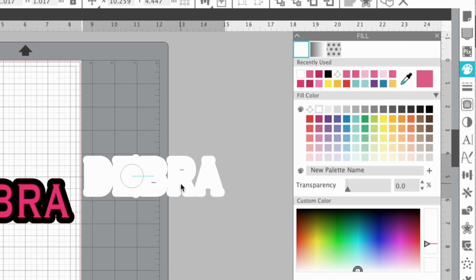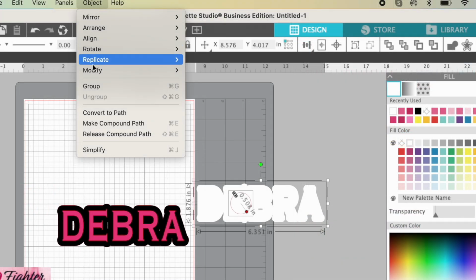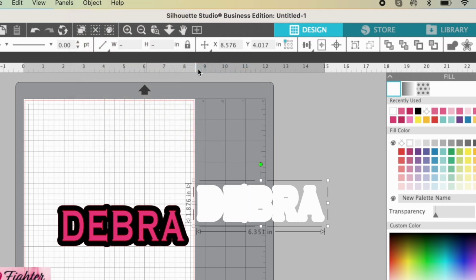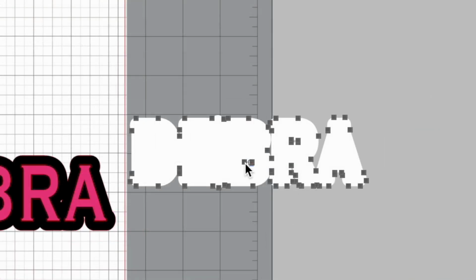All right, let's just drag Deborah back up. Two of those little cutouts are covered. So I'll select both of those items, go to Object, Modify, and Weld. So either of those ways are acceptable. When you have large areas to get rid of, using something to weld to it, to me, seems easier, but you can do either way.